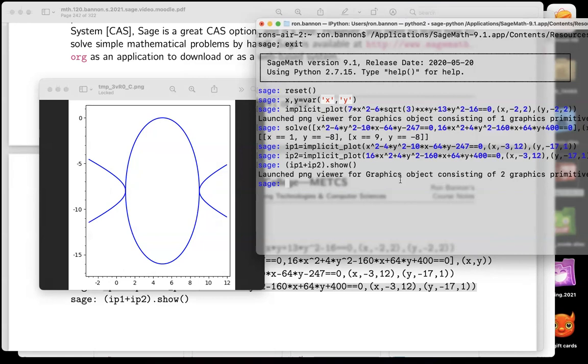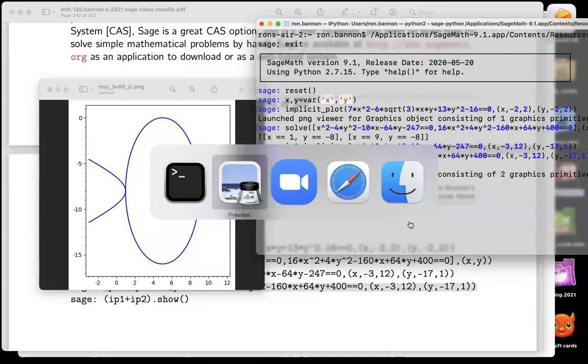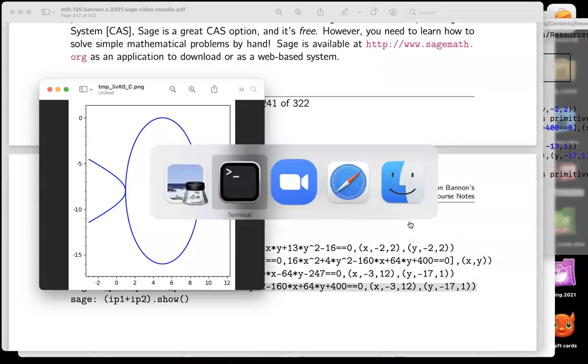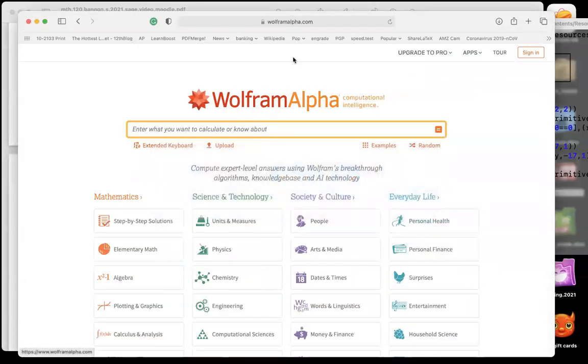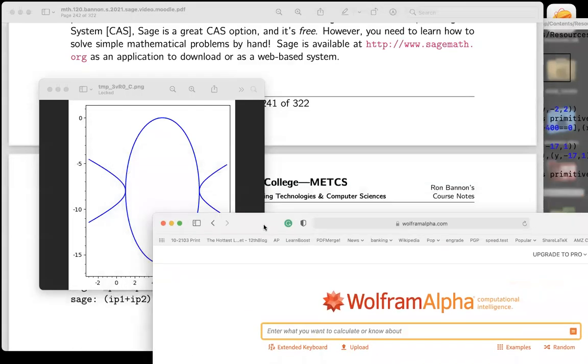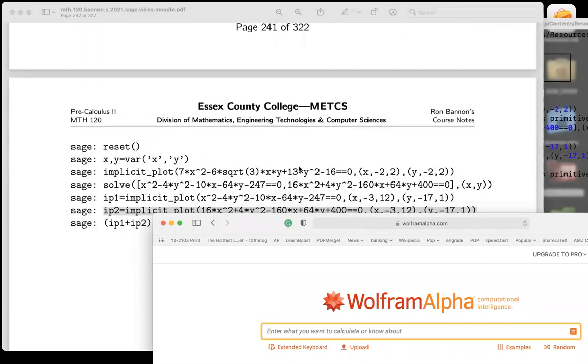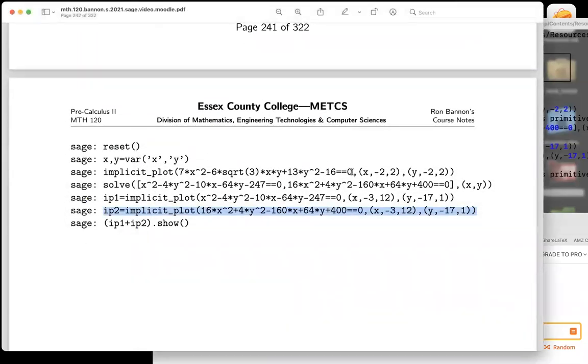All right. Now, here comes the problem. I wonder if some other product could do that, and it can. Right. So I just want to point out, I want to go to Wolfram Alpha. Whoops, sorry about that. And what I'm going to do with Wolfram Alpha is, I don't want to type all that stuff in again. So I'm just going to say, I wonder, could it plot this?